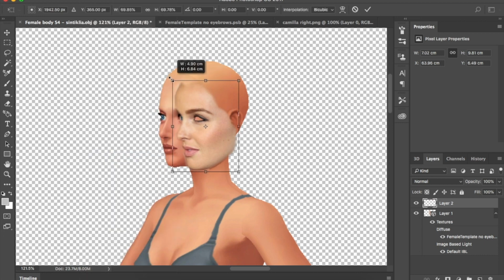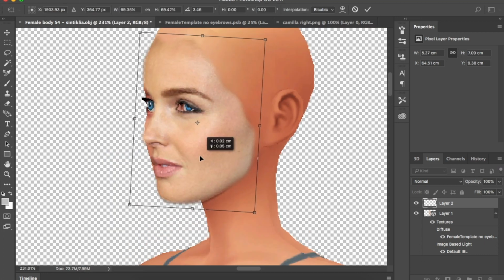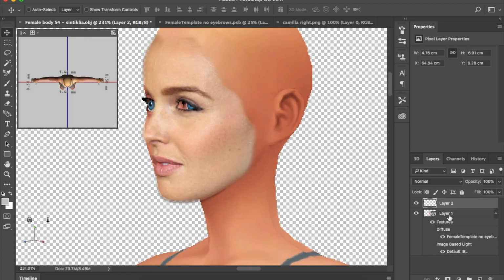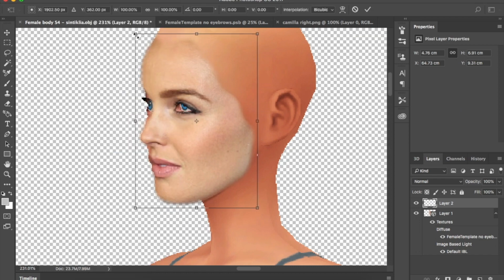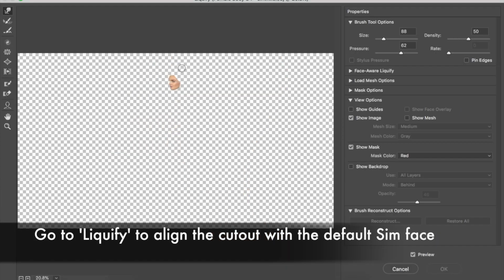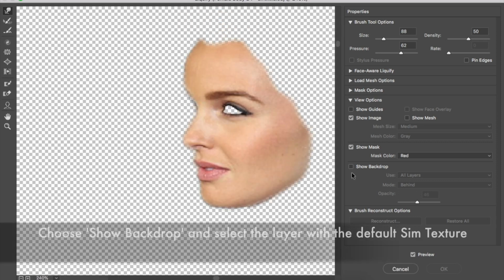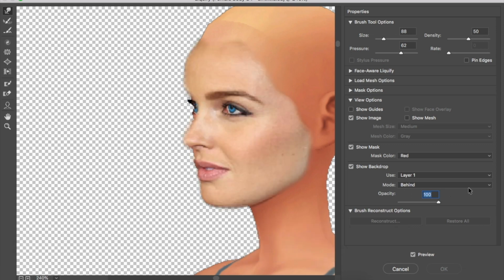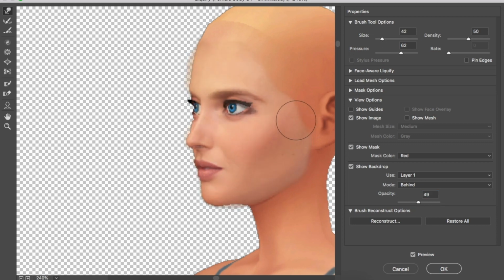So I've got a cutout of her front view, a cutout of her right view, and I copied the right view over to the left side because I couldn't find a good profile picture of her left side. And I know that humans in real life aren't 100% symmetrical, but Sims are. So in this case I'm just going to use her right side. Well, technically it's her left side for her right side, but we're looking at it as the right side. So, technically I should be saying left side, but you know what I mean. So this side is going to be mirrored over to the other side.